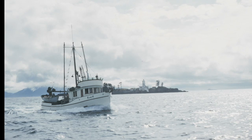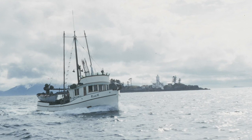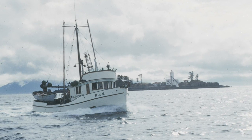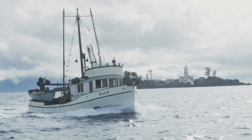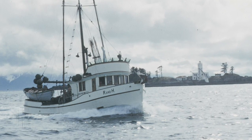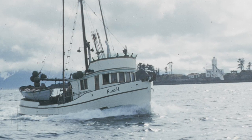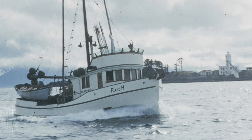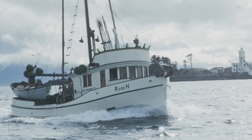What's the name of that boat? That is the R and H. Oh yeah, that was a pretty boat. Five Finger Lighthouse, maybe. Well, you would know better than me. It looks right. Yeah. So the R and H was a halibut boat, huh? Yeah, it was 48 feet long, and Walter Hofstede had it. Oh, no kidding. R and H. Was the R for Ruth? Yeah, it's his two daughters. I don't remember the H. Maybe it was R and H before you bought it. It could have been. Yeah.